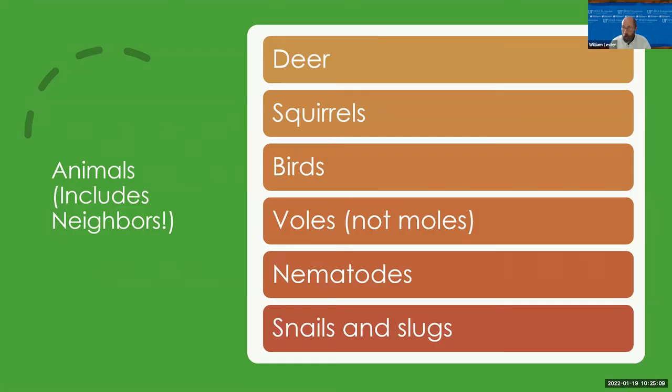So starting with really, really large biotic problems in the landscape, you may have a problem with animals. If you live way out in the country, we do occasionally get phone calls and emails about deer. Deer apparently are not really picky about what they eat. There's a few things they don't like, azaleas, I think. They love hibiscus. If you live way out in the country and you have deer and you have hibiscus, the deer are going to find your hibiscus. I think it's kind of like crack for deer. They really like it. So you may have a problem with deer feeding on your plants.